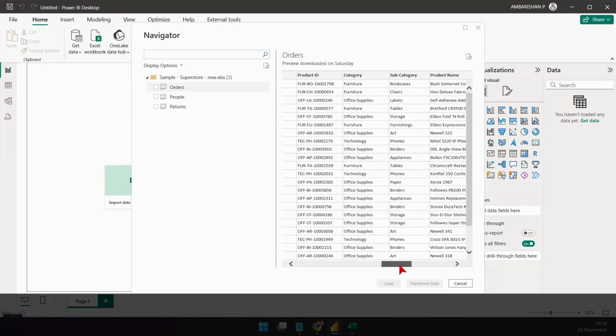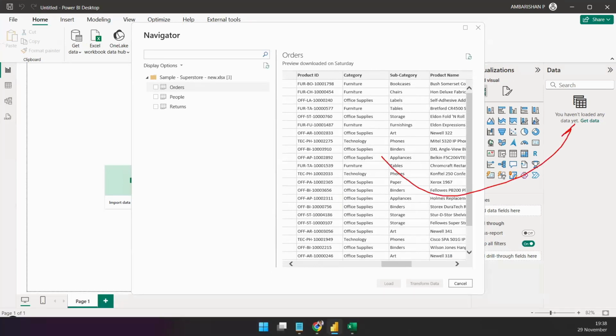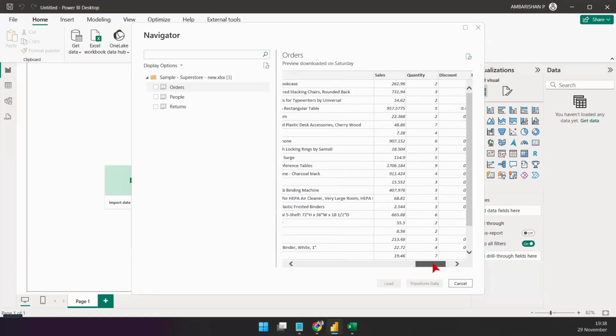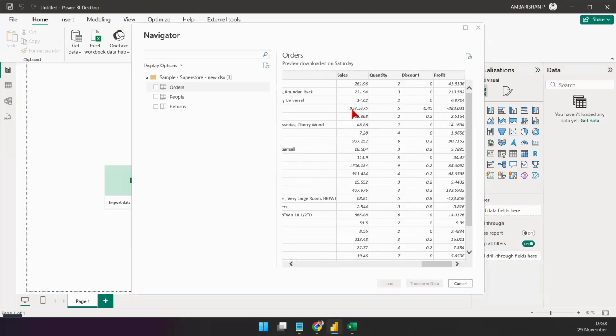And if you don't see that, it's going to be loaded into Power BI. Then you'll have to come back again to the same step, fix all of this, and then load it again. So that's going to be a lot of back and forth. You don't want to do all of that. So you want to go through this information and understand how to connect and go through this data and load this data into Power BI.